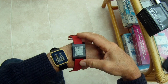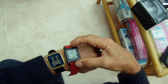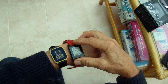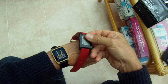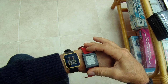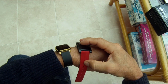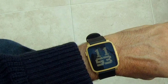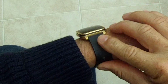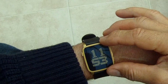And the impression was that the red leather had a little bit of a pink tint about it that I thought looked a bit, dare I say, gay. So I actually swapped the watch bands and took the black plastic strap from the original Pebble and put it on the gold one. And in my mind it makes quite a dramatic difference, because now the black strap nicely matches with the black insert around the top and the black screen, and actually looks, to my mind, quite a lot smarter.